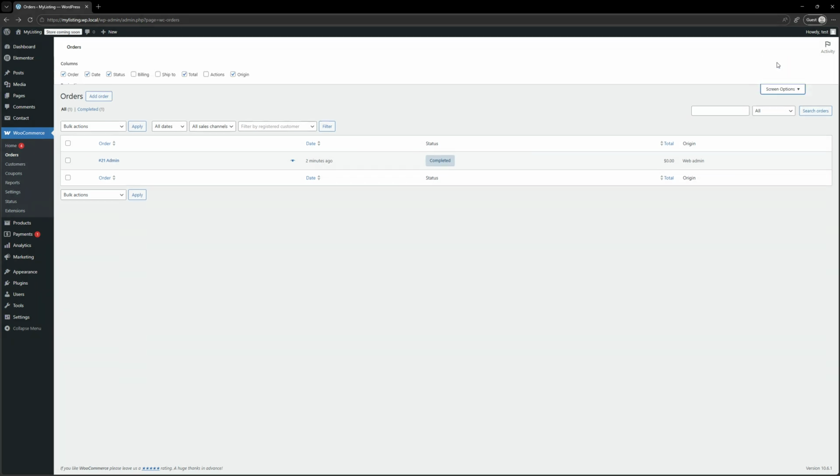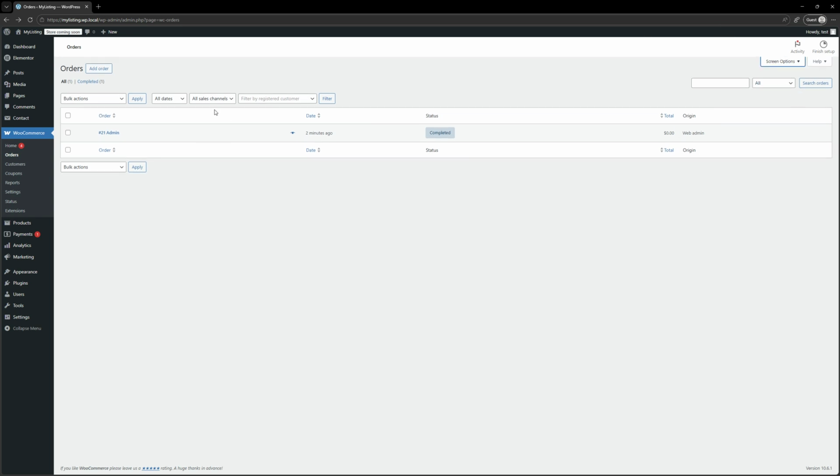There's nothing under screen options, no option to toggle on an email address. And hovering over the username right here is not helping either. That would also be cool. But the idea here is to create a column in the orders table to display the email address, and also make it sortable. So maybe you want to sort all orders by a specific email address, alphabetically. And it's the billing email. When someone goes into their WooCommerce account, they're going to have a billing email. That's what we're looking to attach there.